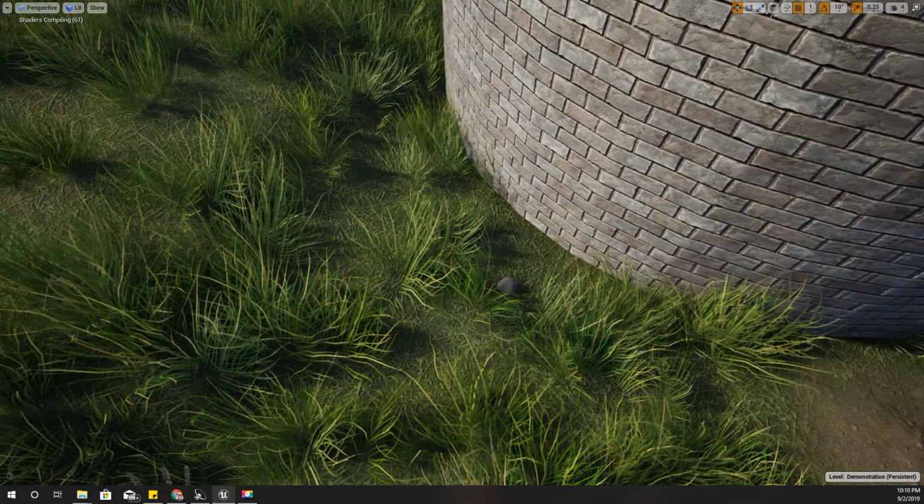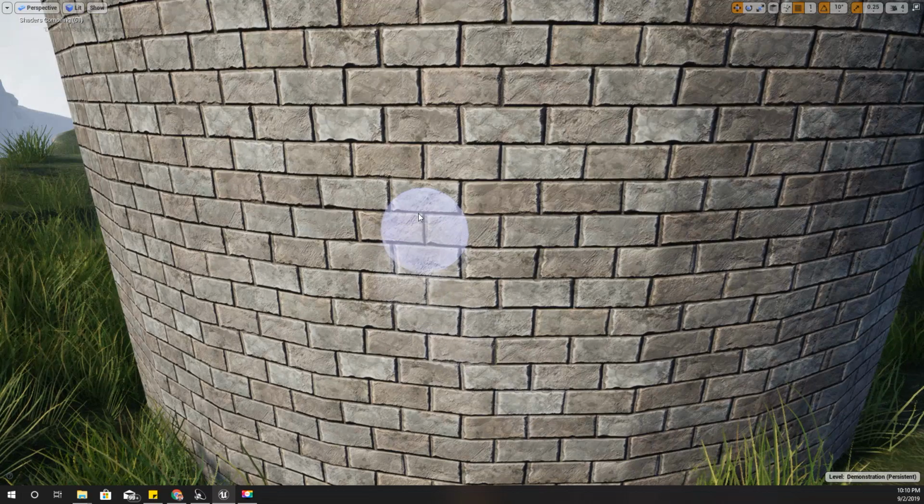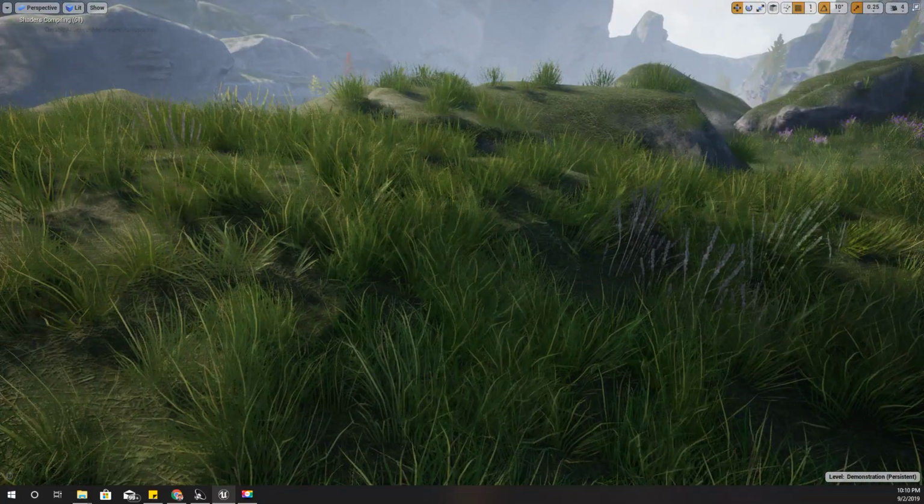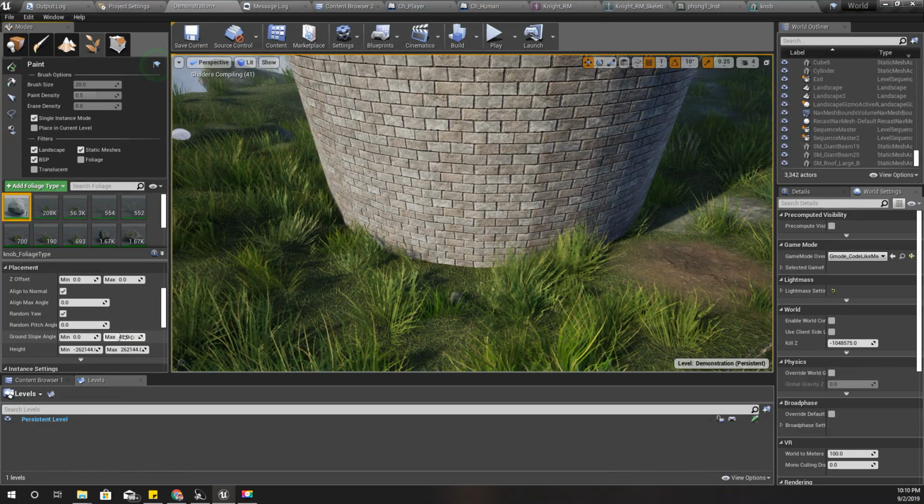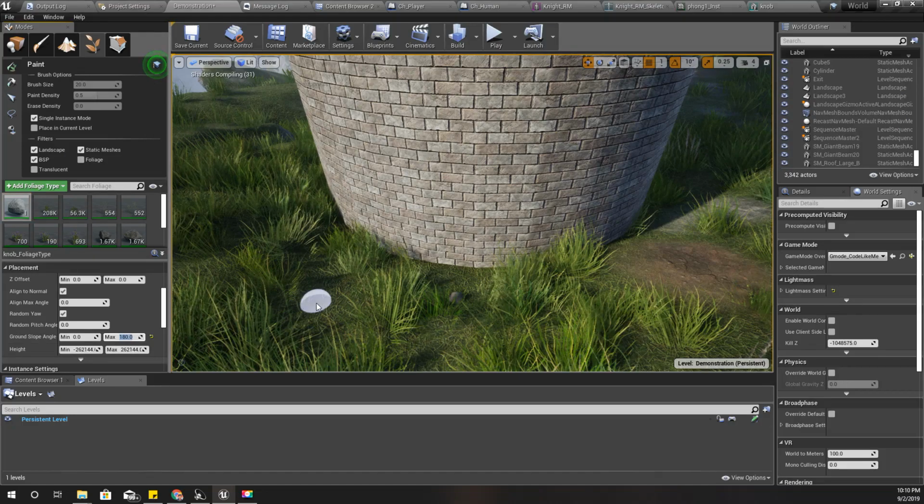I can place on the ground, but it seems I can't place here. Let's see if I have any restrictions in the angle. Yeah, the slope angle has a restriction, so I'll make it 180. Okay, now I can place them freely like this. One here, another one here, another one here.